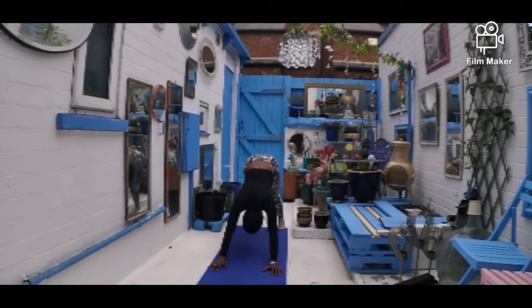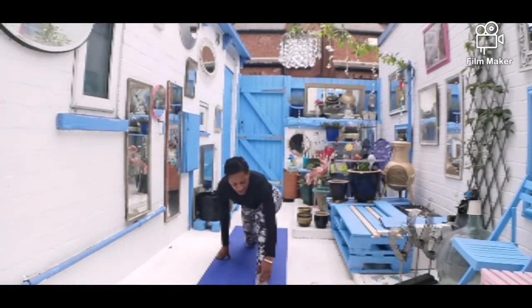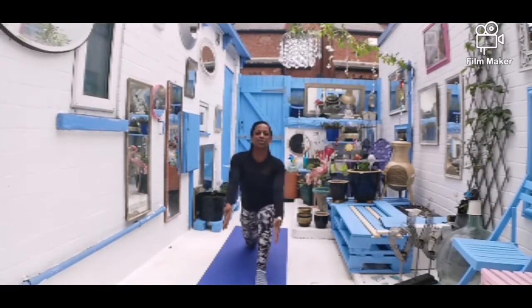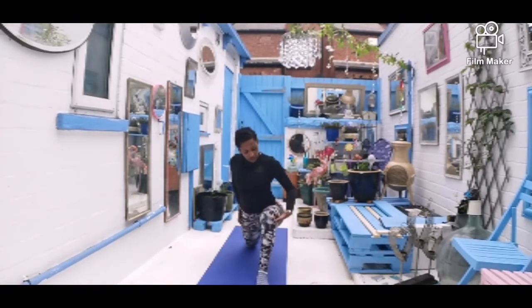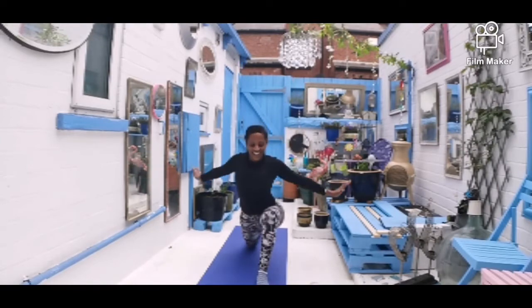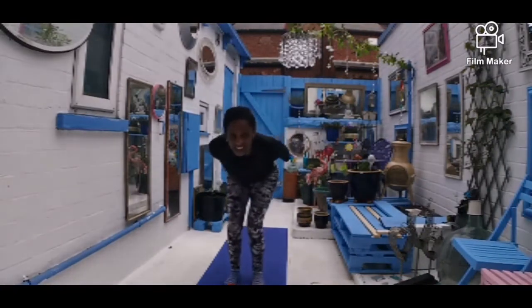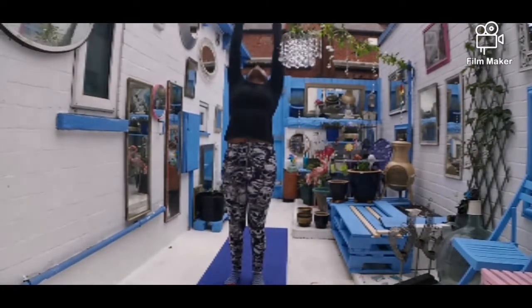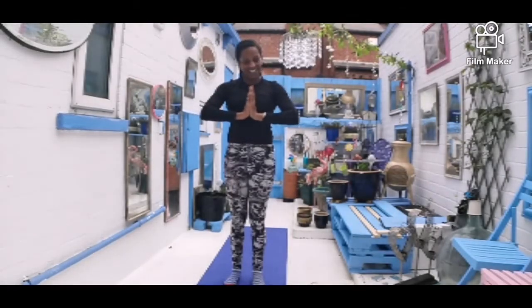Now bend your knees and it's the right knee down, left foot forward. Spread those toes, breathe in, breathe out. Really bringing the hips forward. Make sure this foot is far forward enough so you can see your toes below your knees. Breathe in, hands down. Let's bring that back leg in. Breathe in, breathe out. Bring the hands down in prayer.